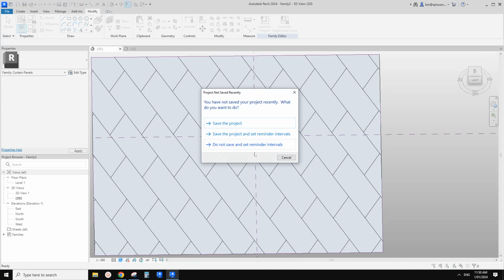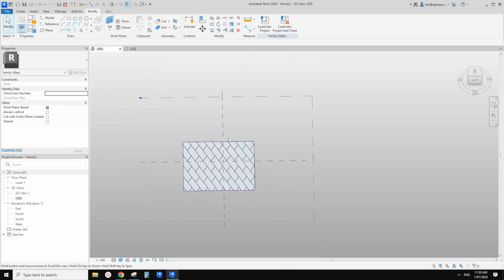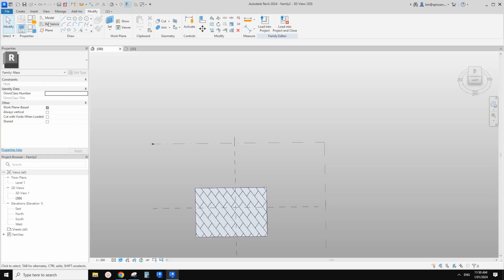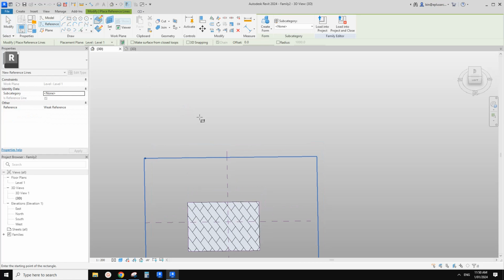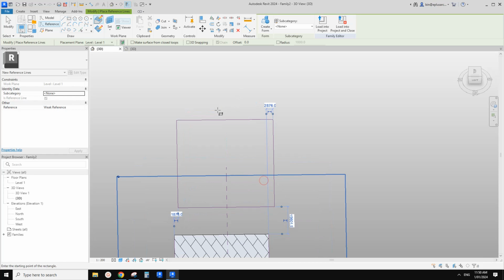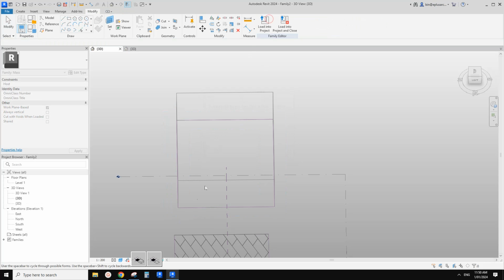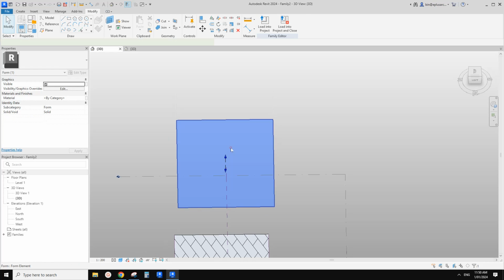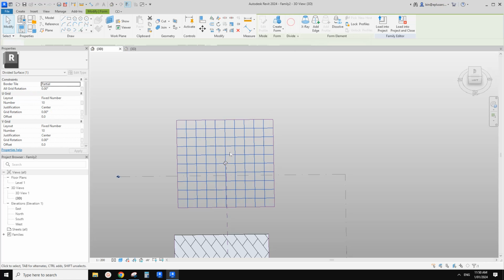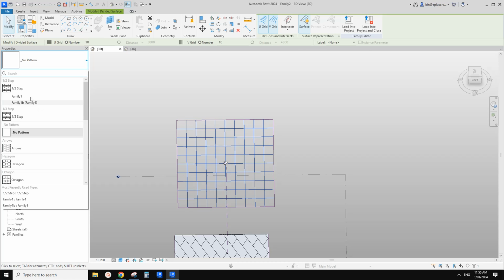Now let me just do another one. What I did is I just created a rectangular shape and created a surface from it. And then select it, use divided surface, and go to pattern.